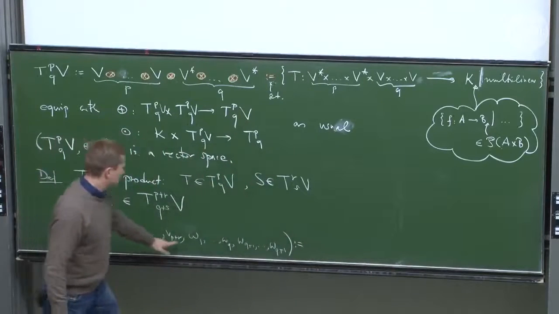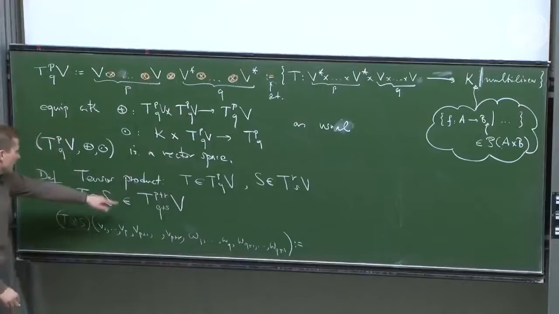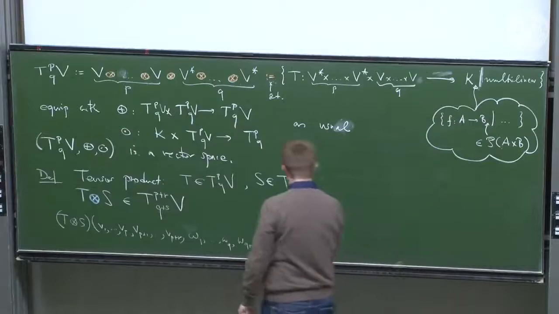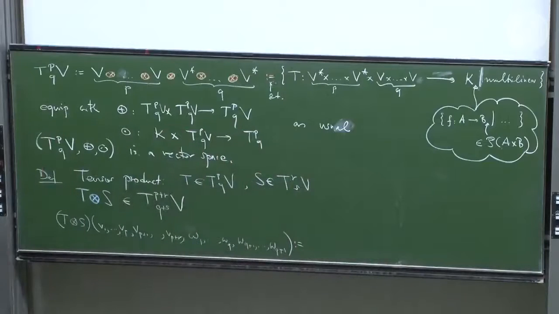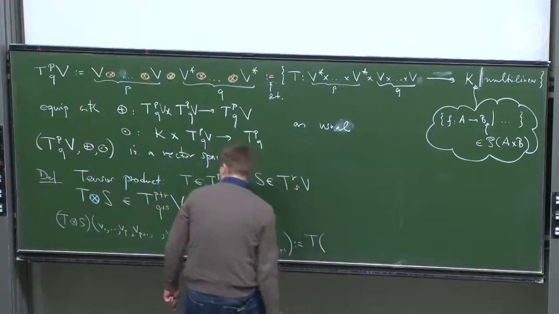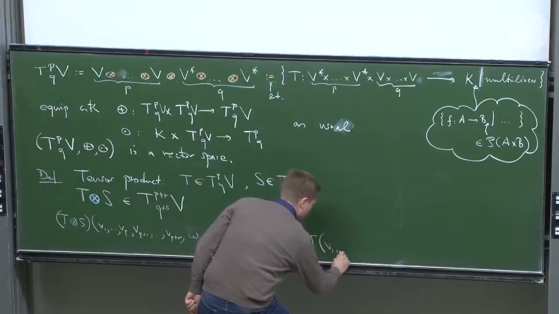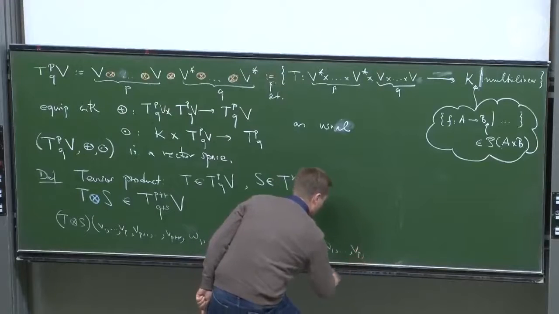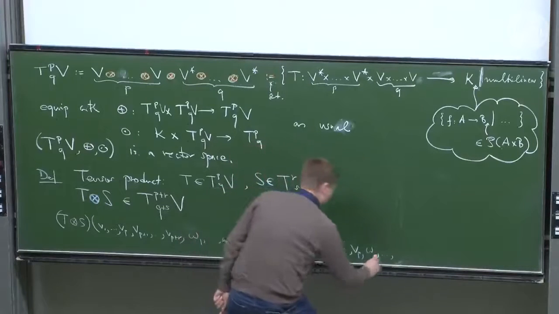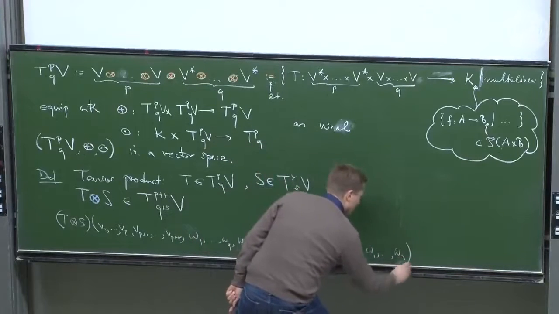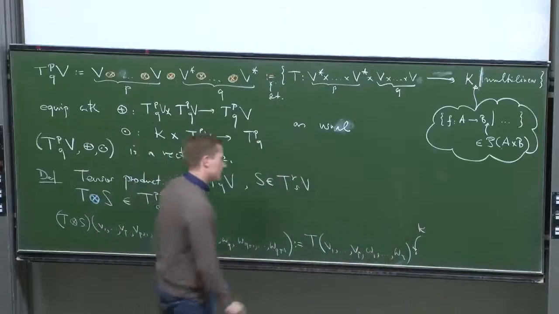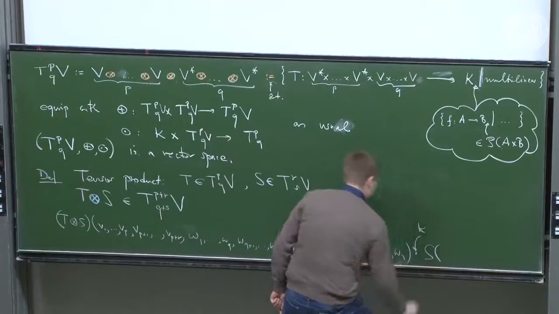And so if you plug these in, it's the P plus R, Q plus S tensor, you land in the field. So on the right-hand side, we need to write down a number in K, and that is simply T eats up as many vectors in that order as it can, V1 to Vp, and then it eats up as many covectors as it can, omega 1 to omega q. That's a number. And now we have here the multiplication, which must be the multiplication in K, of course, and then the S eats up the rest.